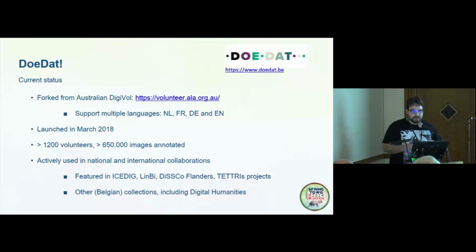Typically, the tasks that we run are an image, and we ask for all the information on this image. So the different types of data on the image are not separated between different users. These tasks can be quite substantial in some cases. Beyond our own content for our herbarium, we have also used this platform in national and international collaborations. It has been featured in quite a few European and regional research projects. You can see the acronyms on the slide. But we have also done some national collaborations in Belgium, including with the digital humanities, to put other types of content on there, such as natural history specimens.